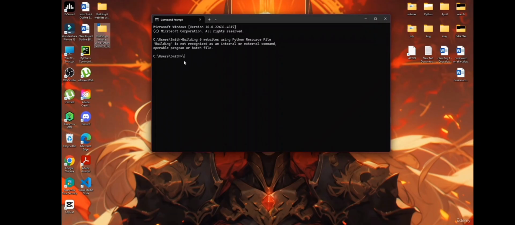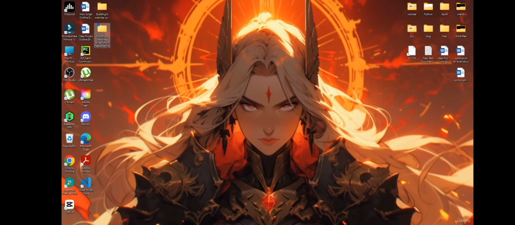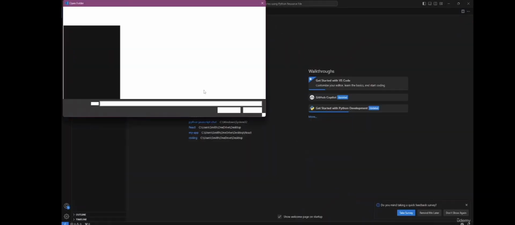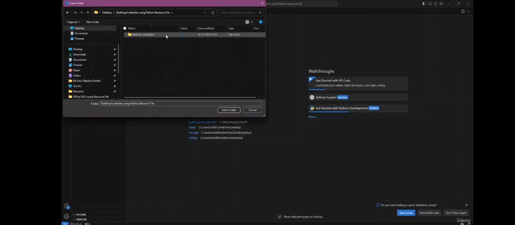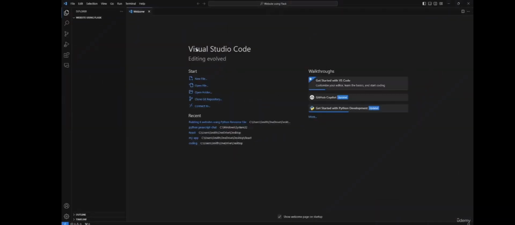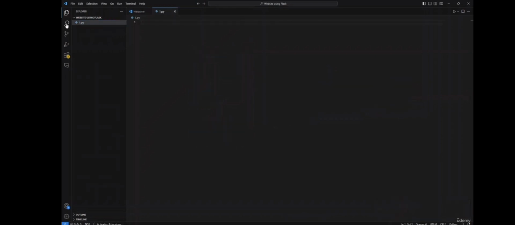Okay, so instead, what I can do right over here is I can just go into my file. Let's say if I'm just using any IDE, let's open up a folder. And from here, now I can just select this. Let's click on select folder. And this is the type of page I will be able to see. So from here, I can actually create a new file and I can just name this one as 1.py. And now I'll just click on enter. And here you guys can see now I do have one Python file right over here.